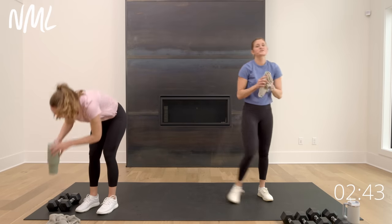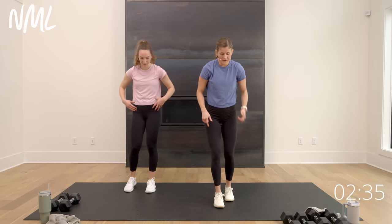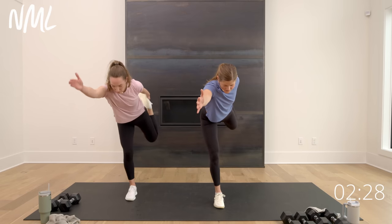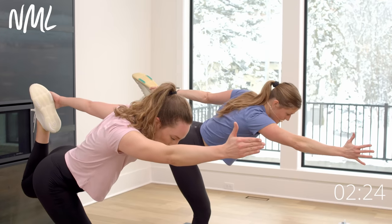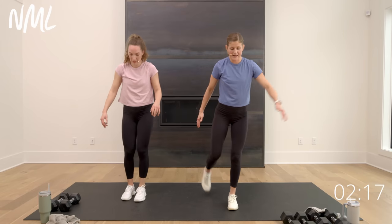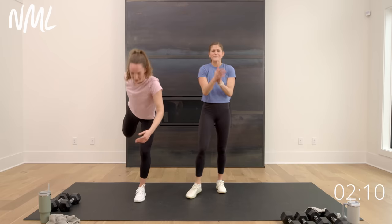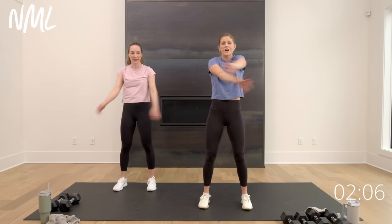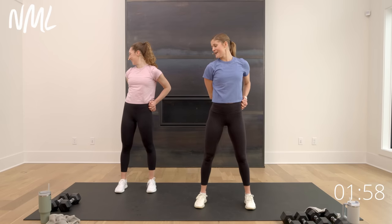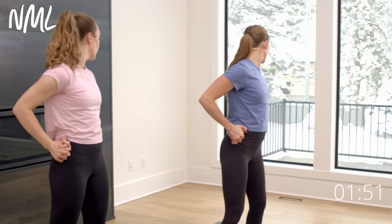Let's stretch it out, team. Start standing — balance on your left foot, pull your right heel to your glute. I'm going for my calf — that's all I've got with this knee mobility. Hinge and reach — nice little quad stretch, warrior three, a little mobility challenge. Mobility is taking your muscles through the full range of motion with control. Switch up — standing on your right leg, left heel comes to the glute. Catch your breath. Flop the wings, big inhale, arms behind the back, chest expansion.